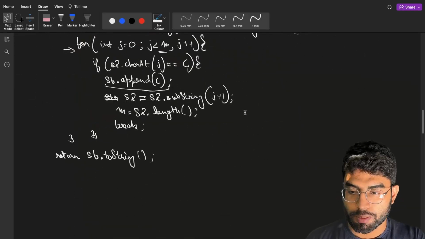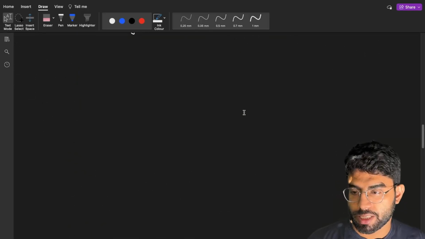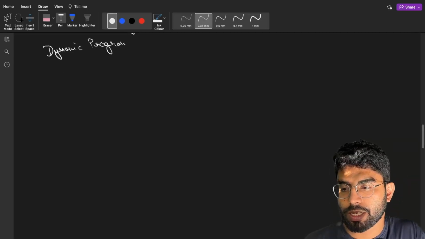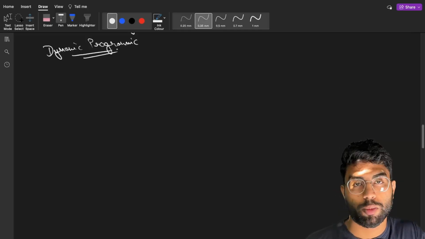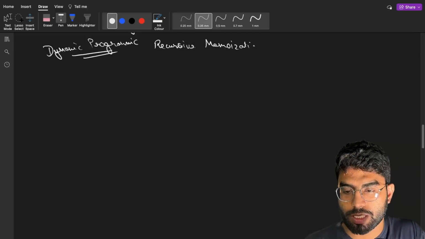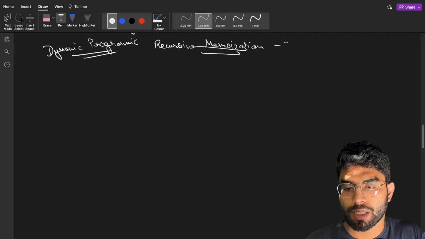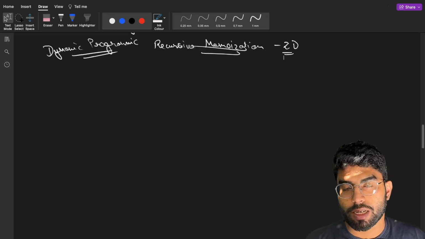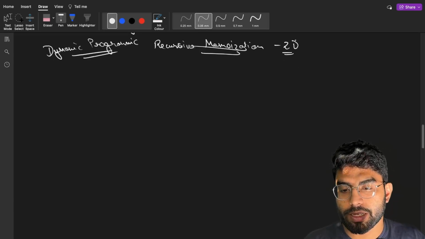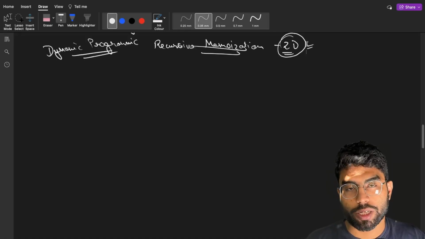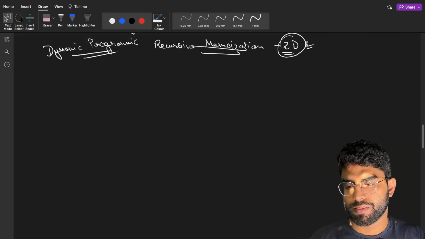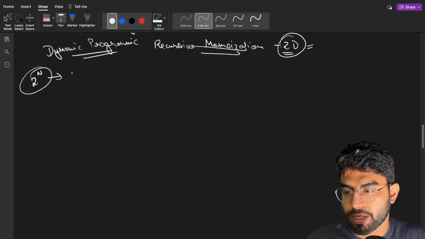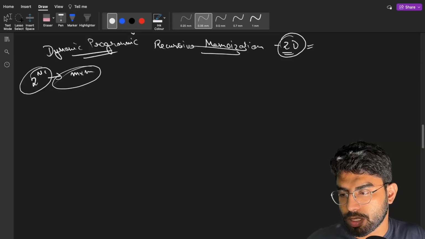I'm again saying you can skip this part. This will surely not come in TCS. So let's see, dynamic programming. We will be using a recursive function, okay, with memoization. What is memoization? We will be using extra space, that is a 2D array in which we will be storing our results, so that if we call the same function again, it will directly take the result from this 2D array, not calculating again and again, right? It will basically reduce our time complexity. Instead of 2 to the power n time complexity, it will take n into m, okay.